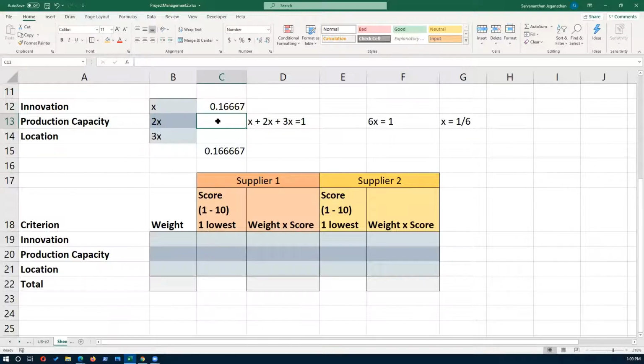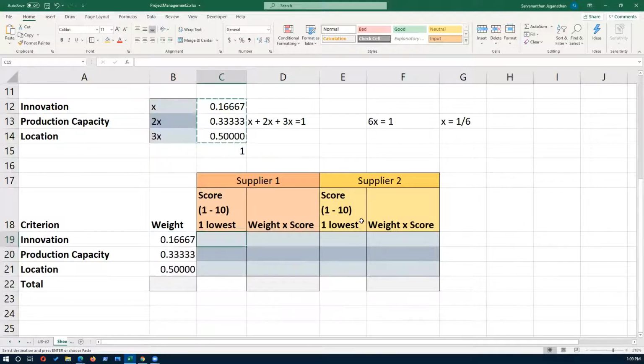So X is equal to 1/6, so we can do the math here. It's 2 into 1 divided by 6. So that's around 0.33. And same here, equal to 3 into 1/6. That adds up to 1, right? So when you add them all together, that should give you 1. So we can use these weights to do the calculation now.